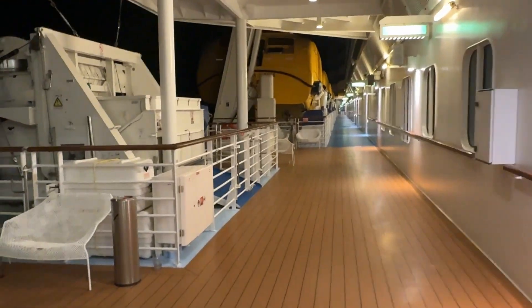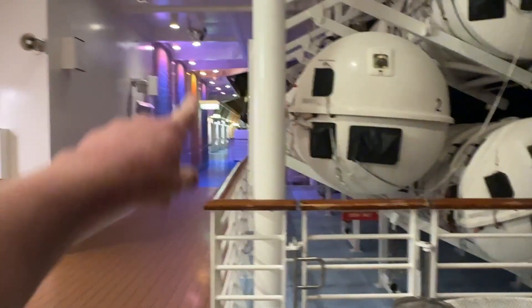This ship doesn't have a walking track on this deck. Usually there's a walking track on this deck but this one only goes to the end — it doesn't go all the way around. It's nighttime now, we just finished dinner. Tomorrow we have the Napali Coast and then Hawaii for two days after that.